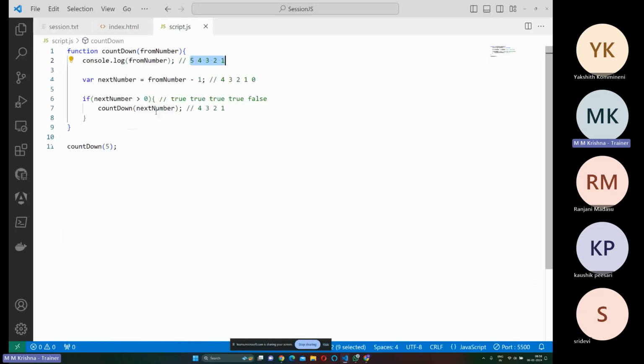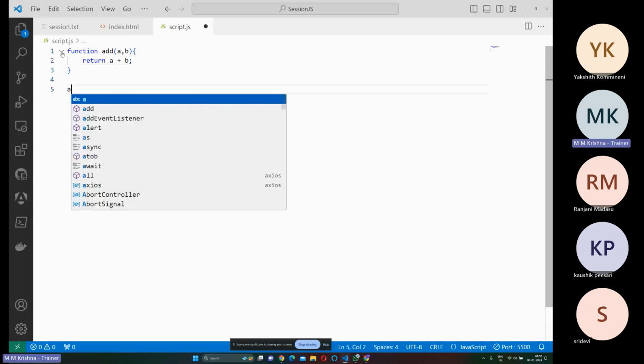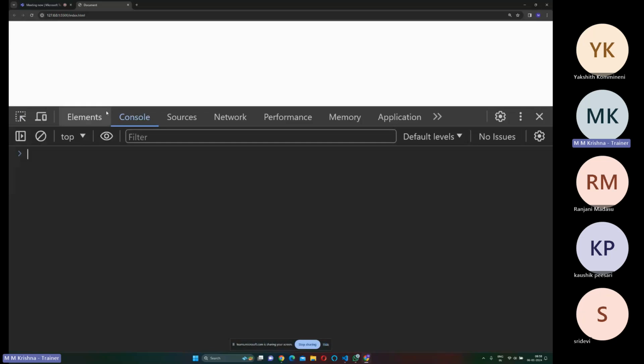For example, I have add(a, b) and return a plus b. While calling the function add, if I am not passing any parameters, it will use the default values. The default values are 5 and 5, and it will give the result.